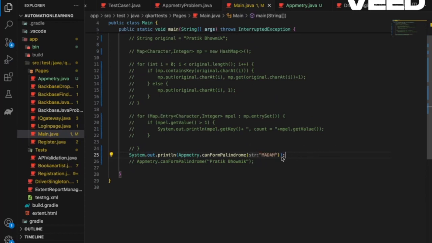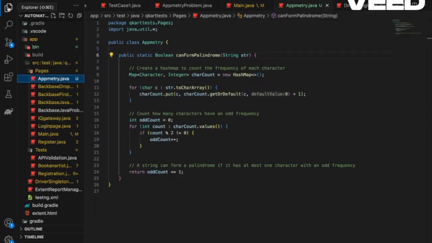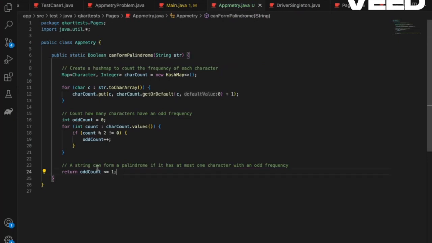Now let's understand how we came to the solution. I have written one statement over here: a string can form a palindrome if it has at most one character with odd frequency.